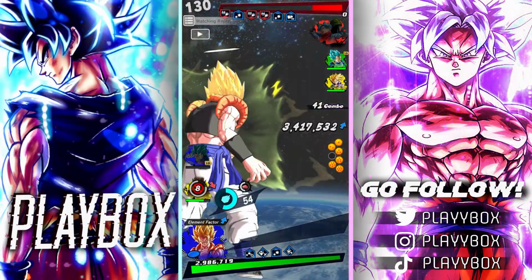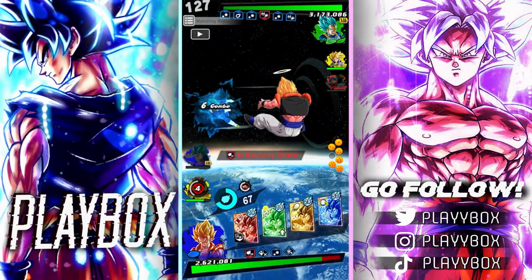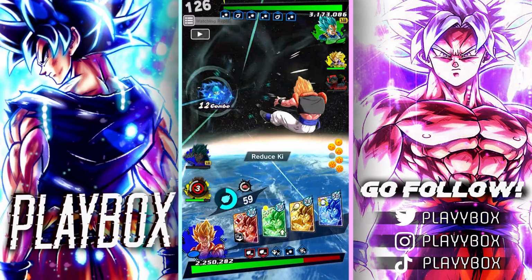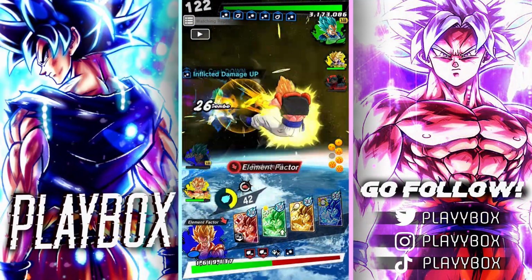Yeah, very easily kill him. We're still type neutral here, so see if we can get some damage on him. But no, he goes for a mid-range strike and he catches me. So dealing a lot of damage, even though my Gogeta is type neutral, which is pretty insane.